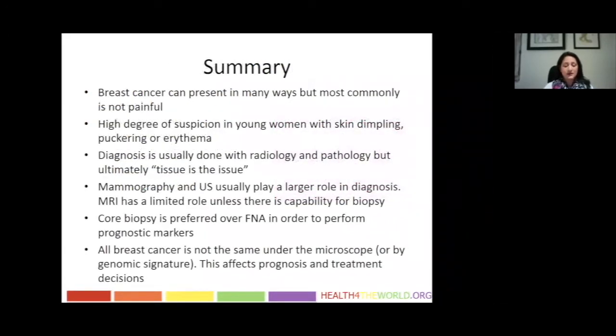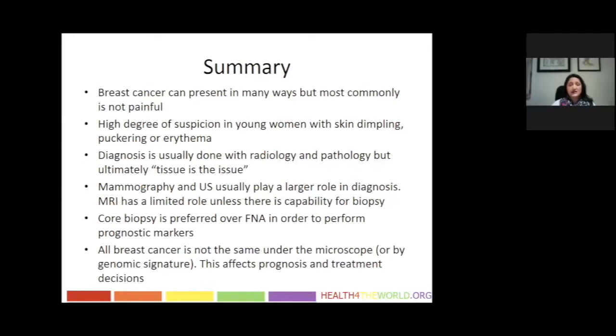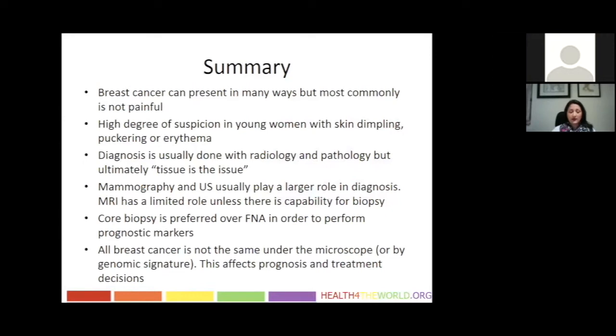So in summary for this section, we'll wrap up by saying that breast cancer can present in many ways, but most commonly presents as a non-painful mass. We should have a high degree of suspicion in young women who present to us with skin dimpling, puckering, or erythema, and send them for additional diagnostic testing. Diagnosis is usually done with both radiology and pathology, but ultimately pathology or tissue is the issue.